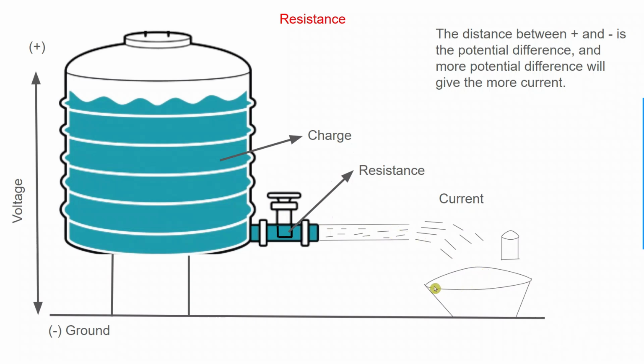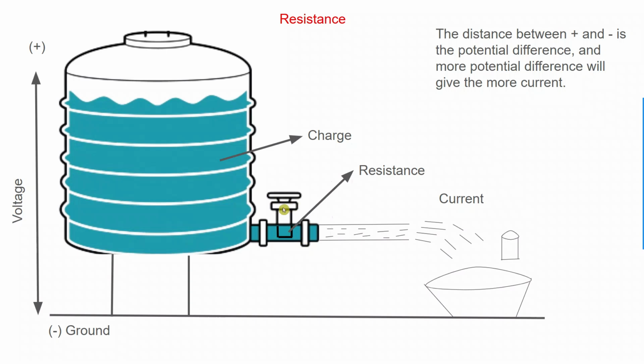For example, I am trying to fill a big bucket. So this is the big bucket. If I loosen this tap, then the bucket will fill very fast. But if I want to fill one small bucket, I don't want that much pressure. I can reduce the pressure because my bucket is small. So I can control the flow of water according to the small bucket.